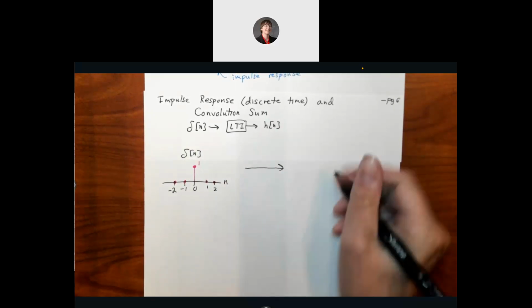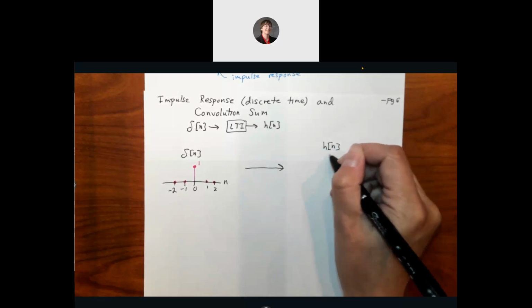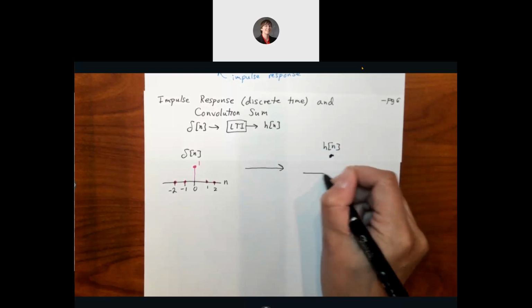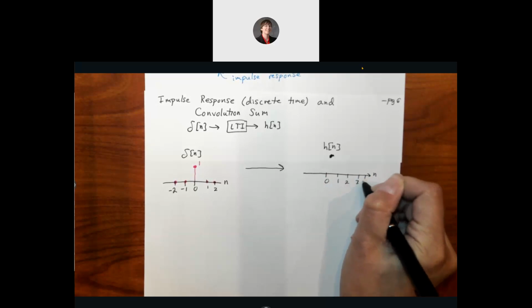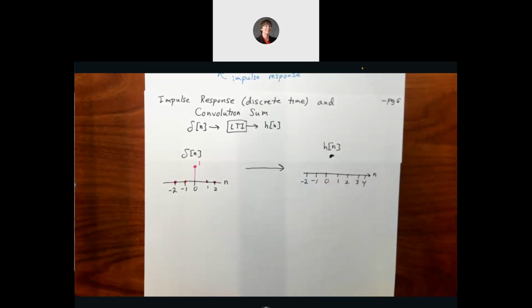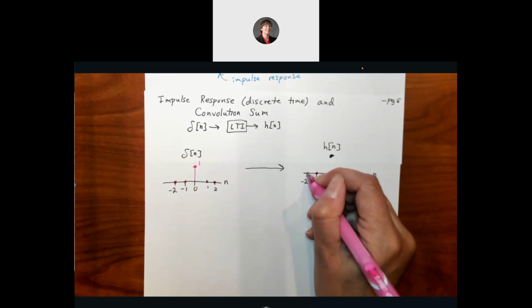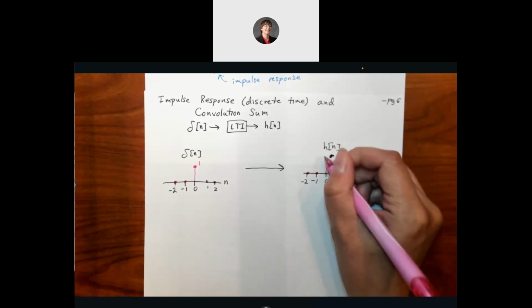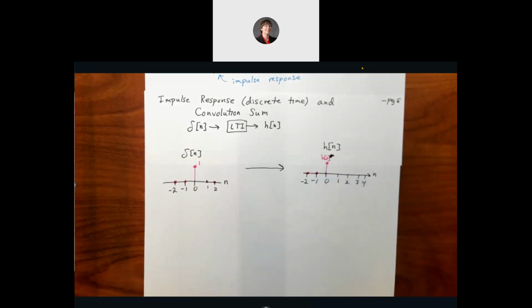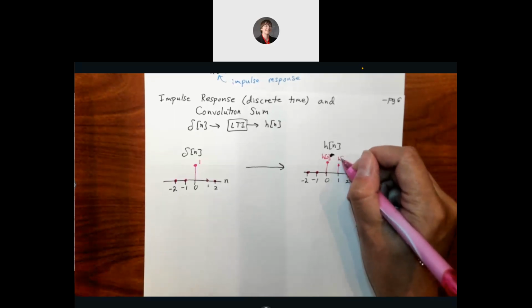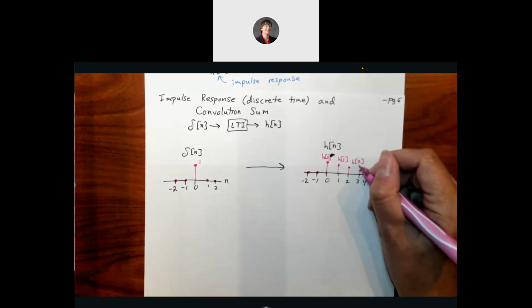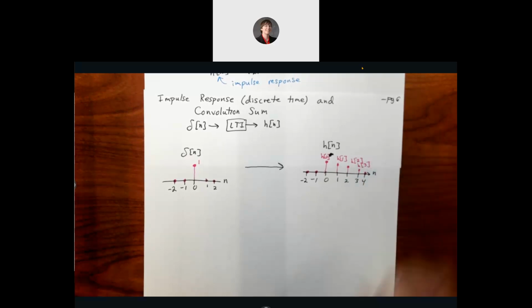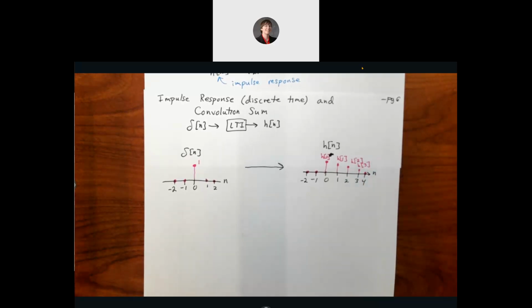And let's say that I put this into my LTI system, and the response that I get, I end up getting zeros, then we have a value with magnitude, whatever that h of 0 is, and let's say we also have an h1, an h2, an h3, and then let's say it goes back to 0.